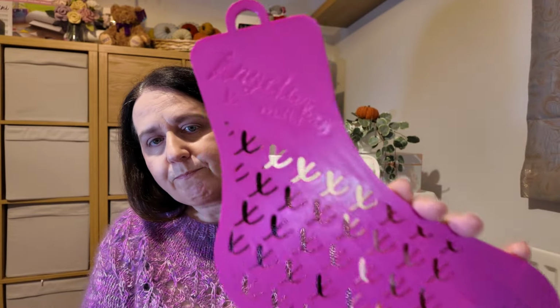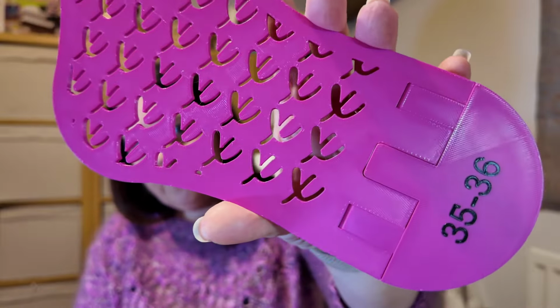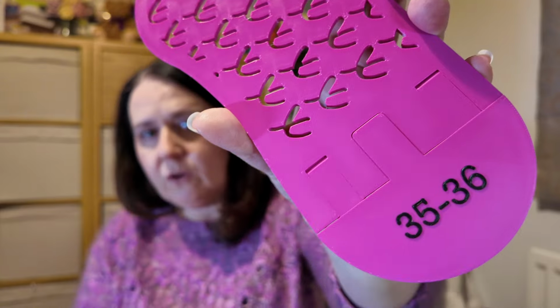So on that note, the last time I had showed sock blockers that my husband printed for me, I had quite a few comments and queries privately whether I would sell the sock blockers. So he went off and designed something different so that we can print those ourselves and have more customization in the long term. But initially we have this as our sock blocker. It has the Angela Makes at the top, and then we've used the X's and the size at the bottom. Now for this particular one, the way that he has designed it, it's coming apart much easier than the previous one. I'm not sure if you noticed in episode 2, but I struggled to get that on and off.